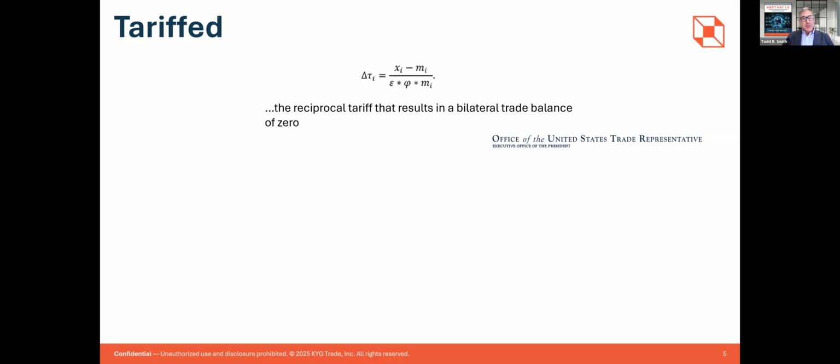Wow. Reciprocal tariffs formula. It was interesting because I had remembered also seeing an article that the New York Times had written, and they had their own formula for how reciprocal tariffs were calculated, and it looked a little bit different. It looked just like this. So that's the New York Times version of how to calculate the reciprocal tariffs, juxtaposed to the U.S. trade rep's formula. Something tells me that maybe the editor or the writer of the story for the New York Times submitted the U.S. trade rep's definition to ChatGPT and asked to simplify it, and this is what they came up with. I don't know. But here we are.